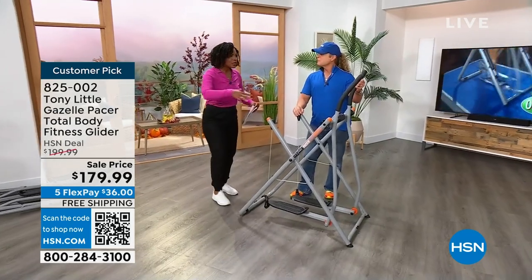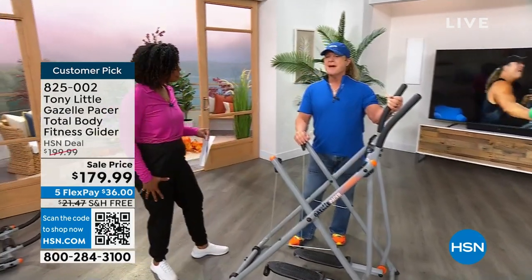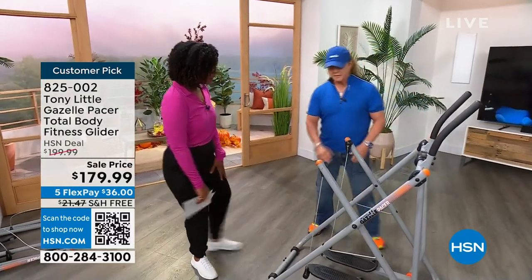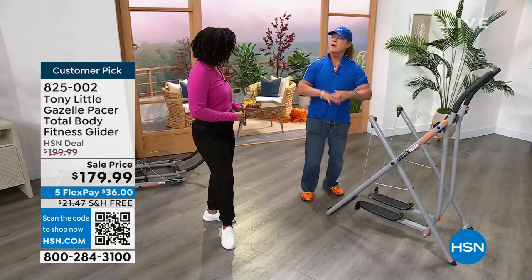What I love is that you're not jumping up and down, you're not putting a whole lot of pressure on your joints, and you're having fun. It's virtually no impact at all on your feet, knees, and back. So a lot of people who are older, younger, all love it.